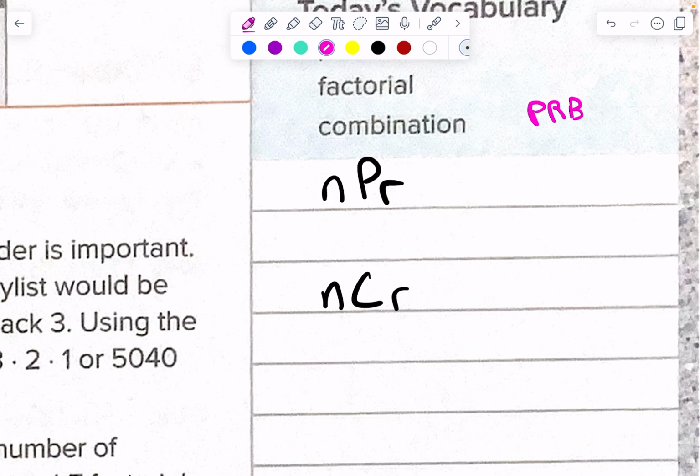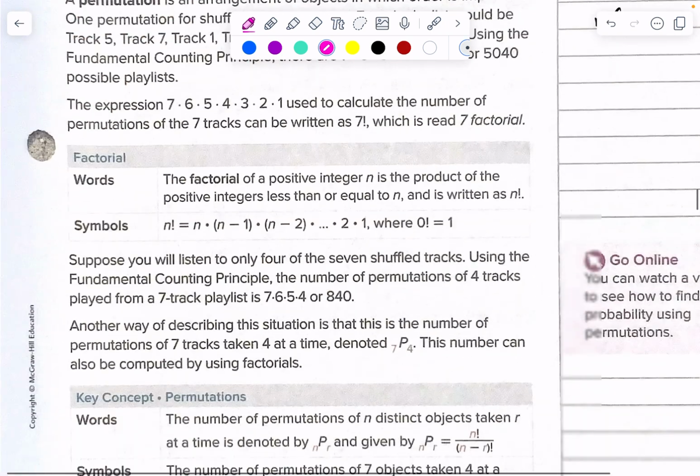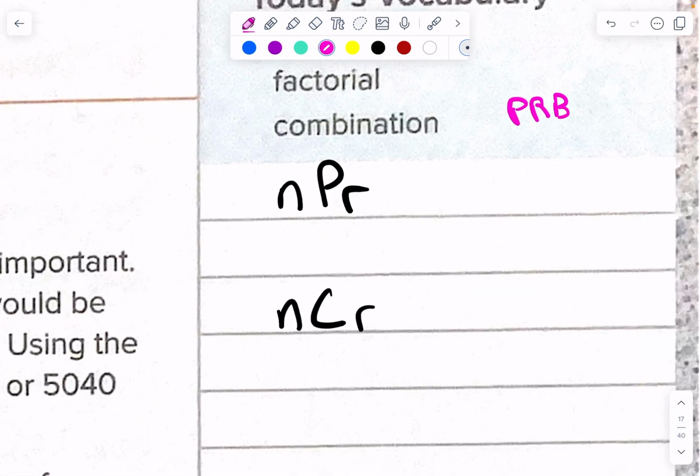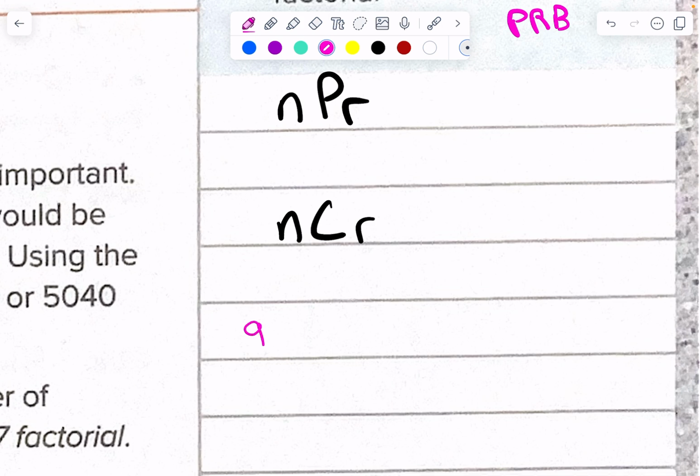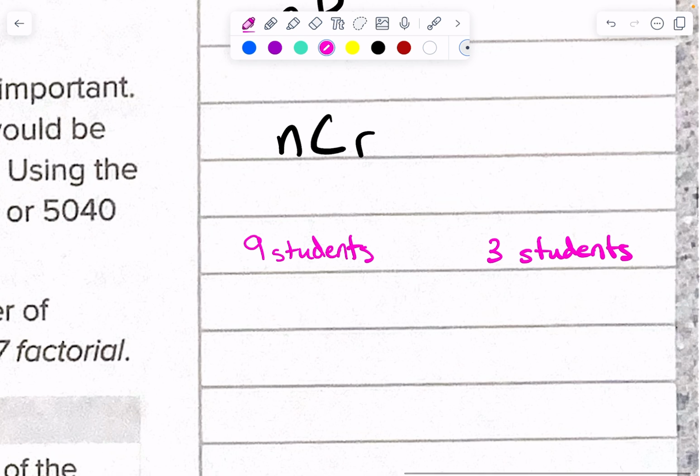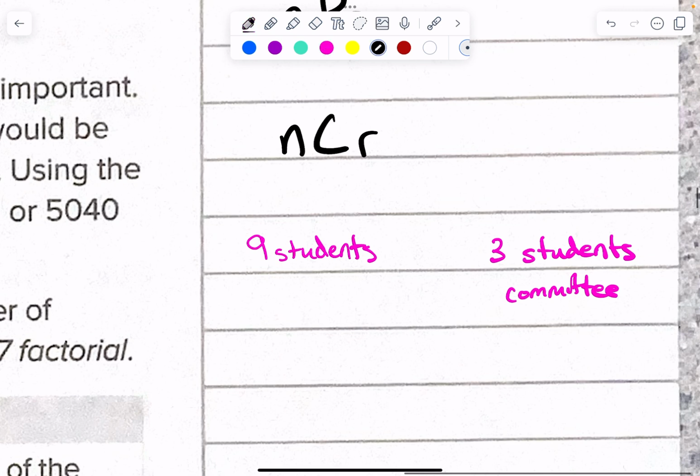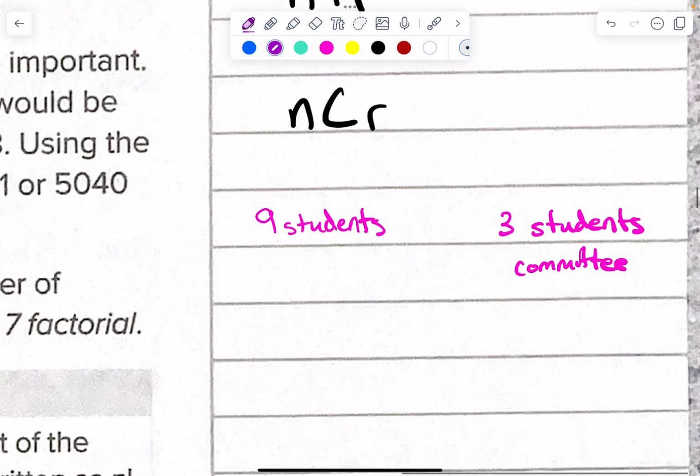Okay, so here's the deal between nPr and nCr, just in a nutshell. I'm going to skip all of this other jazz over here and show you what nPr and nCr are. Let's say yesterday in the 5th period class we had 9 students, and I want to choose 3 students to be part of a committee, the recycling committee, where they go around and recycle the paper in the school. The first person I chose was Remington, then I chose Avalee, and then Megan. So out of those 9 students, those are the ones I chose.